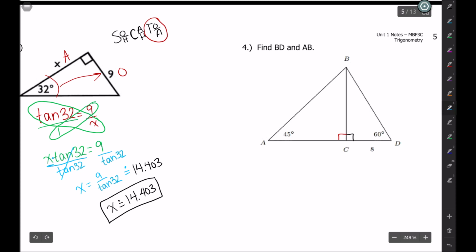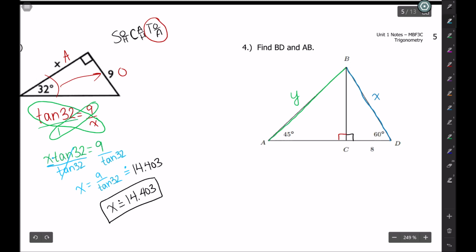Now, because it asks us to find BD, so here's BD, so B to D, this is one side length it's asking us to find. I'm going to call this X, and it's also asking us to find AB, so here's another side length I'm trying to find. I'm going to call this Y. And I have to decide which one am I going to find first. Well, I'm going to go with the one with the side length that is part of a triangle that has the most information in it. So I have 2 triangles that I can look at.